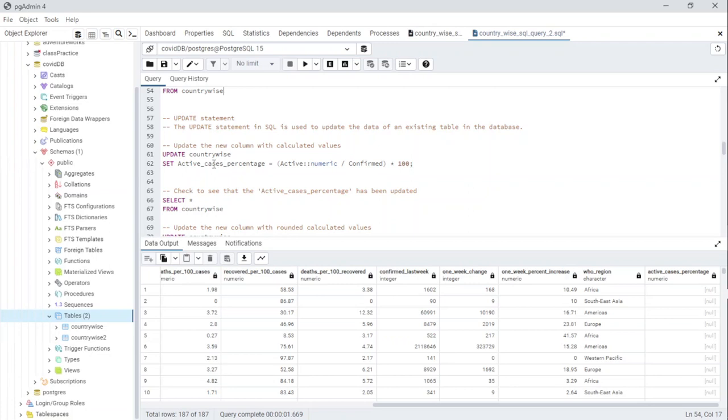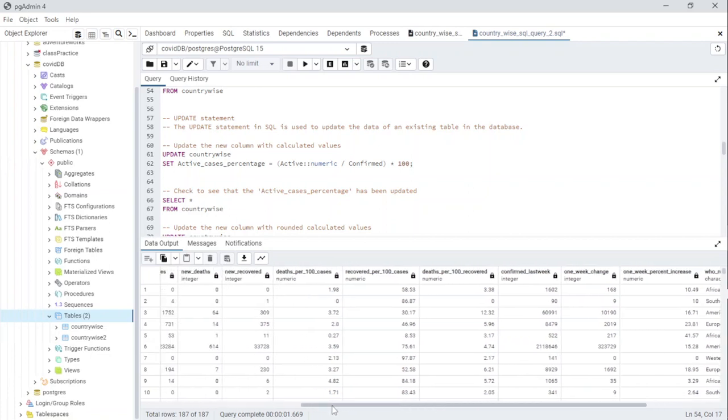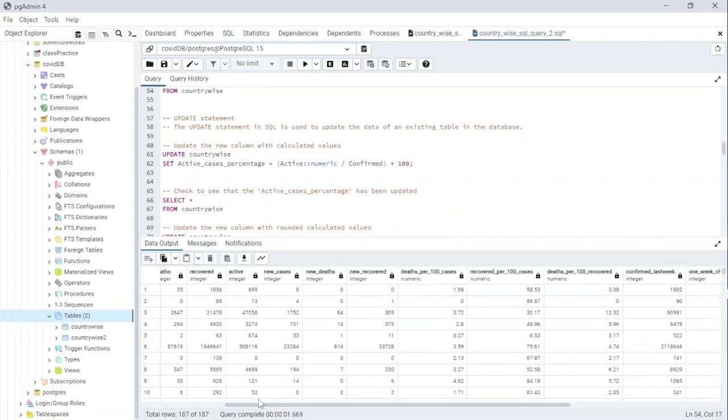Now we are going to set the active cases percentage, which is the name of our column here, equal to our active cases. This is just a random guess, you can decide to create it as you wish. Here we have our active record, and it's in the format of integer.